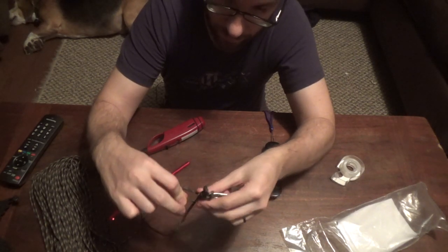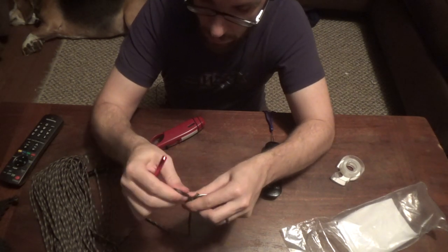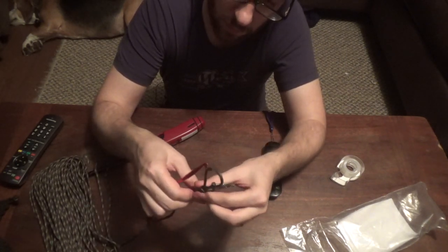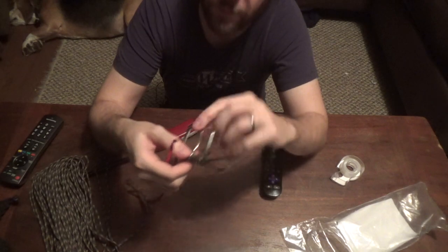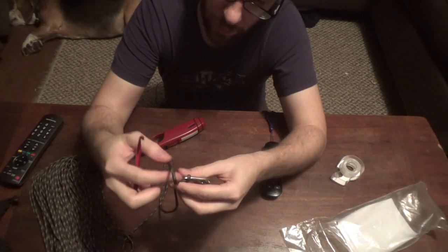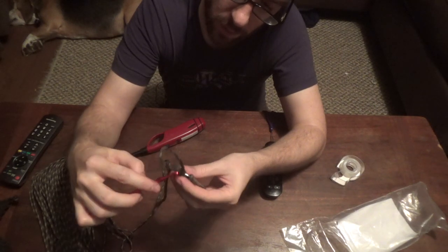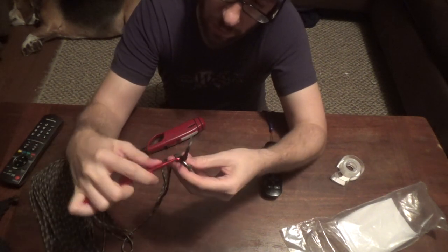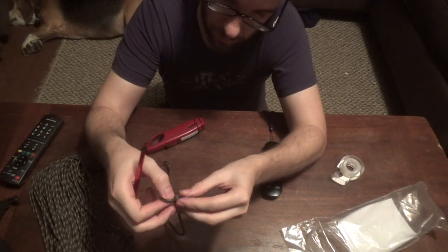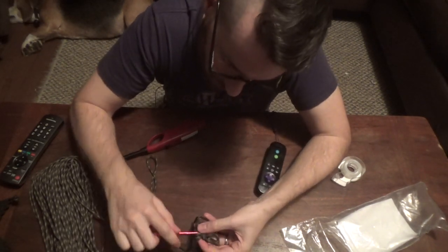Alright, see? That's good. Now we pull up on this to tighten that bottom piece. Nice and tight. That was just the first part. Now what we need to do is we have this loop here, and this loop is going to be the top loop. We need to come through here and pull, and do that for in between every single one of these loops.